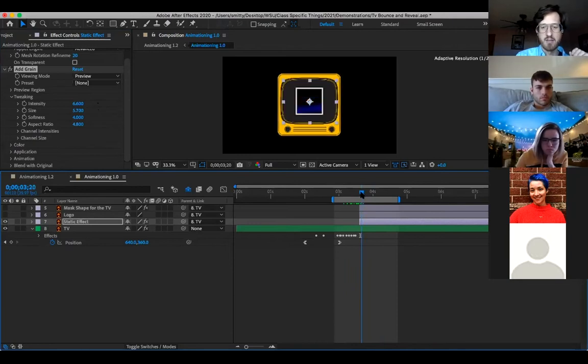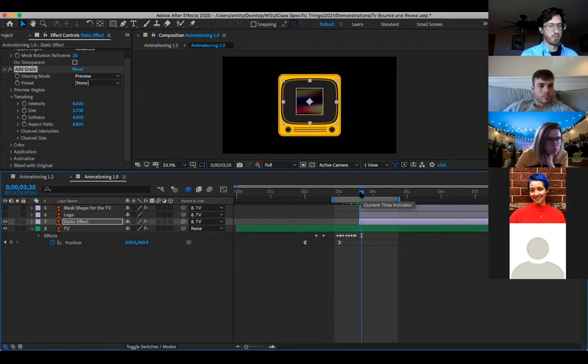A lot of these effects are ways that you can get smoke effects, and you can add in snow and rain. There are so many different ways to use these because of just those four different things that you can animate. You can animate them over time. We're going to do that here in just a second, but you can change the intensity and size and softness of this so that it changes over time. But I'm just going to advance my video here a little bit so that I can see what this static effect is doing.